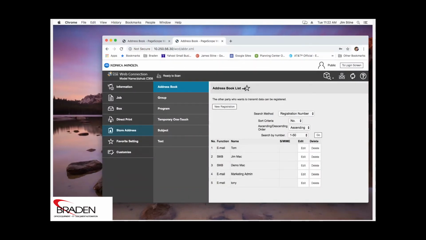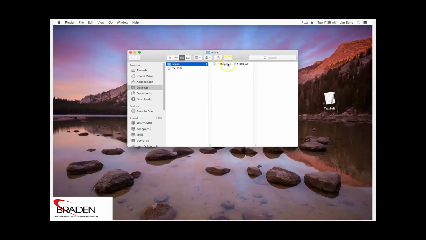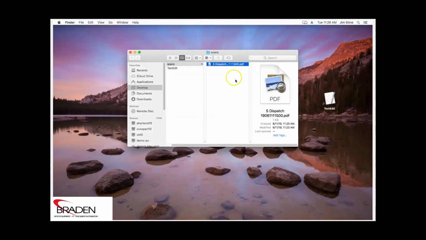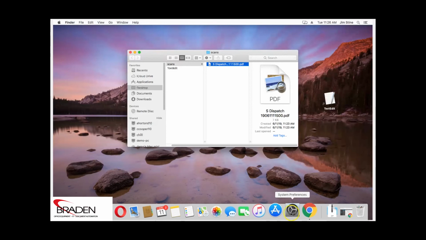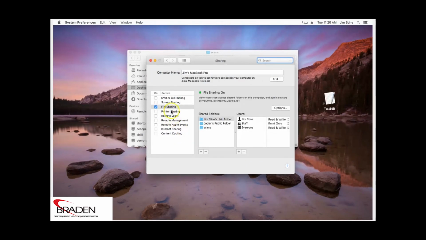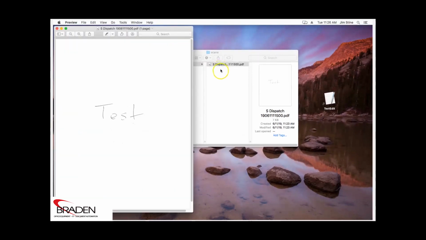And now we're going to go send a test print. Okay, so I just went to the machine and I sent a test scan over. So let's minimize this. We'll open up the folder. And there's the scan. We double click on it. Now, if you see this, it goes back to that permissions issue. We want to make sure that I didn't make a mistake here. We're going to go into the sharing and make sure this is apply permission to all enclosed items. Click OK. Now this should take care of that. And there we have it.